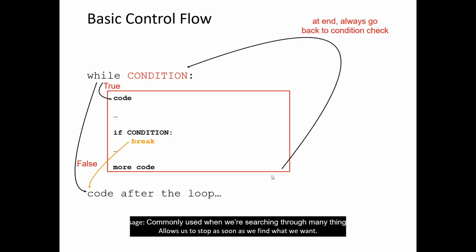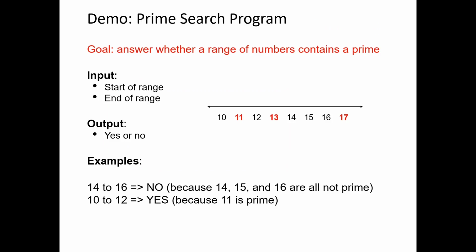I want to talk about places where this is commonly used. The number one thing that jumps to mind is where I've got a list of data. This is data programming, when I'm searching for something in the list. What if I'm looking for a state that begins with the letter I? I can go through my list of states until I find one, and I can stop as soon as I get there. Or if I'm looking for a state with a population greater than 20 million, I can go through my list of populations, find one, and as soon as I find the one I want, I'm done. I don't need to continue searching through the list of states.